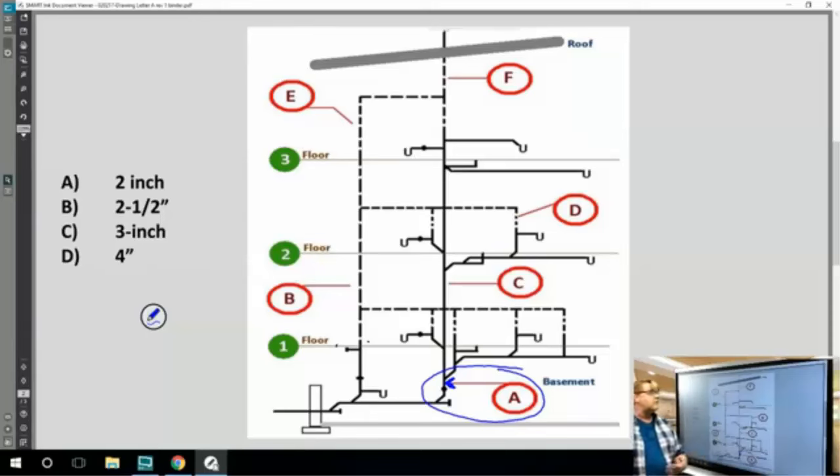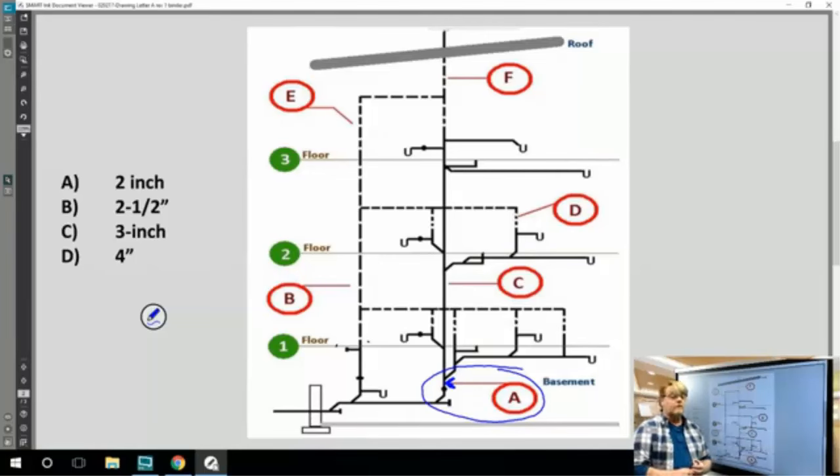And on an exam, they're going to do this to you all over the place. And even as you're learning and as you're in school, arrows will be pointing at different locations, whether it's on the venting system or it's on the drainage system, wanting to identify either how many fixture units are available or are being drained through the piping at that point. And for those of you who don't know about fixture units, and those of you who are studying, again, we'll talk about that later, there's a lot of details. But it's all about fixture units.